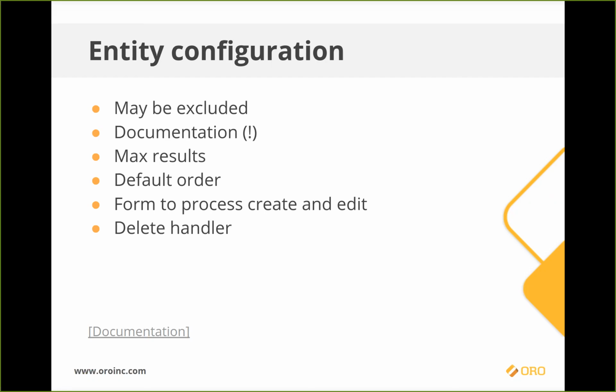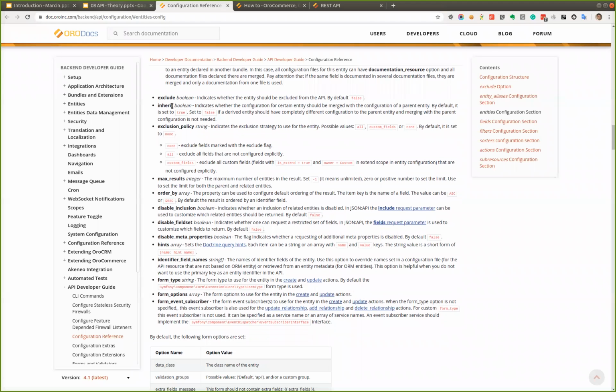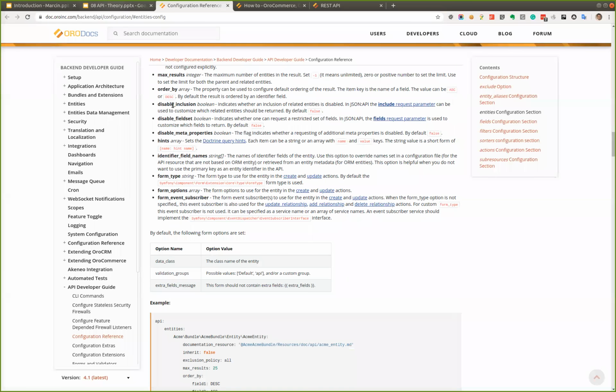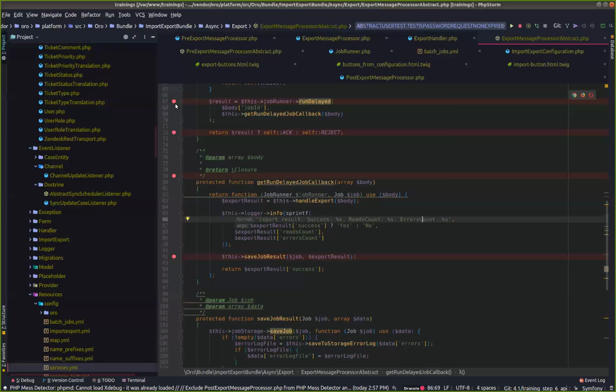And if you have some delete logic, for example, you have some soft delete, or you need to also check some other conditions, you could create the delete handler. For each of those sections, there is a documentation, which includes all the keys that you can specify for this specific section, and also some description. If you would like to start with the API, this will be part of the practice. This is a rather short one.